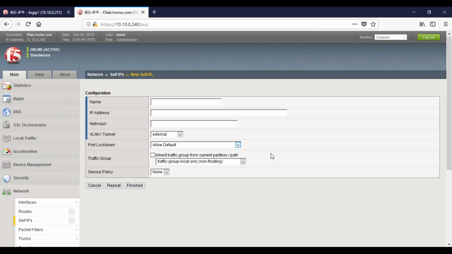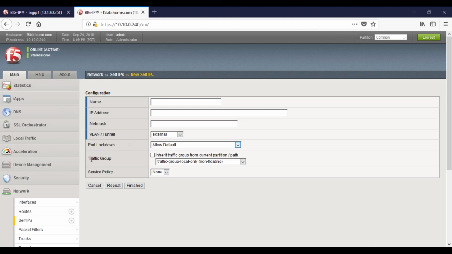So you will also have accessibility to this appliance through this self IP. For some reason, let's say in a client environment you want a redundancy to access the appliance, if the management section is completely down, you can access this appliance through this IP address as well.